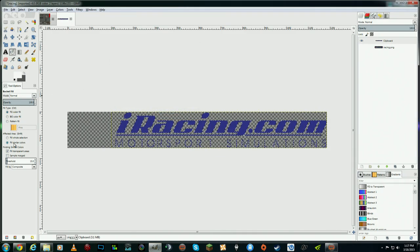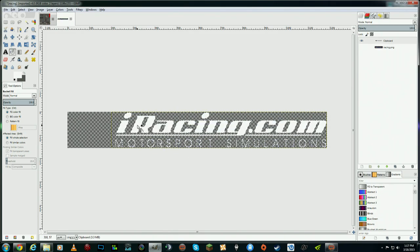Okay, and now instead of filling similar colors, we're going to click on fill whole selection, and the only things that are selected are the letters here, which is perfect. So now we click anywhere in there, boom, now everything is white. Select none, perfect. That is perfect. So now what we do is turn the layers back on, and there you go, our second layer back on.